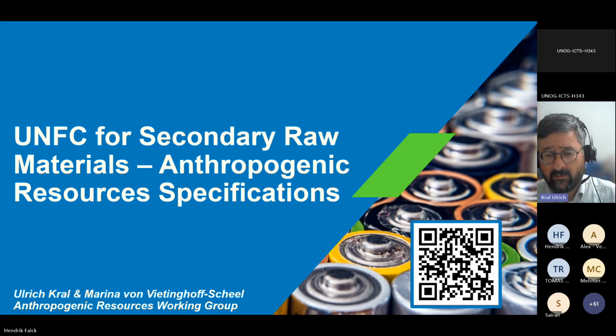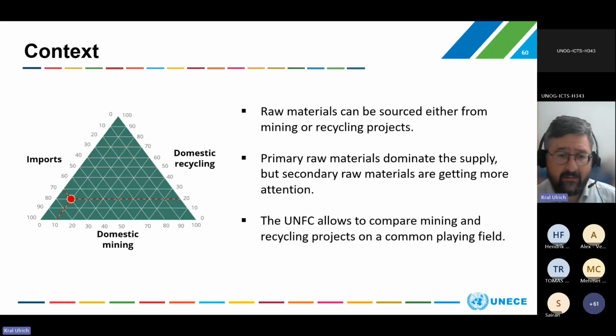And now let's move into this topic from another perspective. You're aware that minerals can be sourced from domestic mining. They can be imported. It could be from mining or recycling. And the third pillar of raw material supply is domestic recycling. Traditionally, European countries are located on the bottom left of this triangle that you see here on the left side of the slide. So there is an emphasis on imports and less emphasis on domestic mining and less emphasis on domestic recycling. And countries, individual countries, but also Europe as a whole, want to shift the red dot from the bottom left to the right. So to become more independent from imports and to emphasize more domestic mining and recycling.